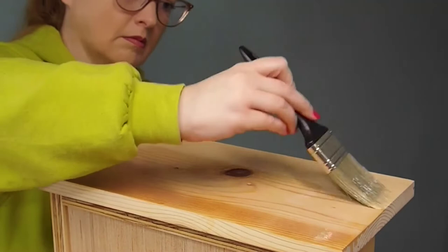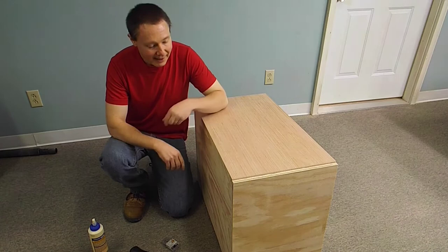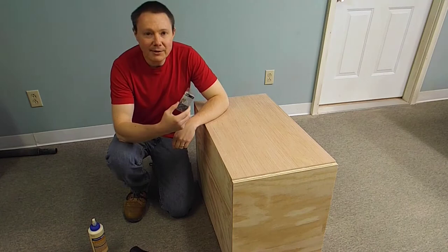Okay, now before we get started working on the finish for this cabinet body, I'm going to go ahead and attach the back panel. I'm going to do that with some wood glue and these little 1-inch wire nails.